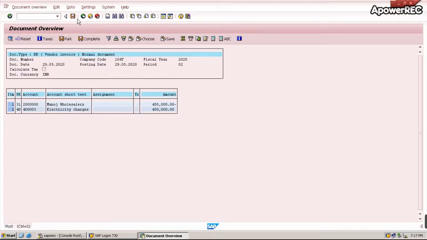Now post. Here Manoj Wholesalers account is credited and electricity charges account was debited. Posting key 40 indicates debit, 31 indicates credit. Like this, we can post the vendor invoice.